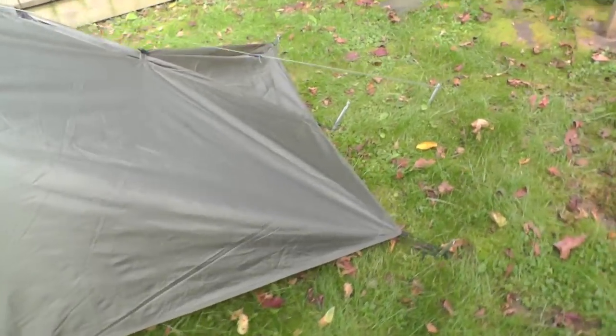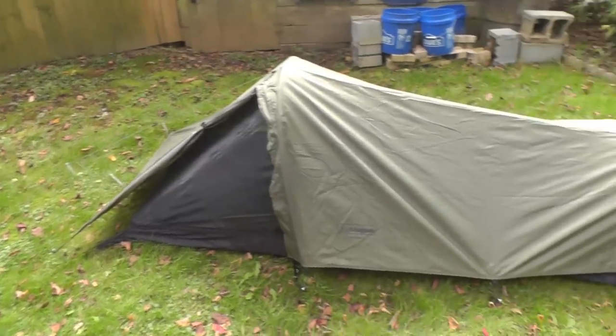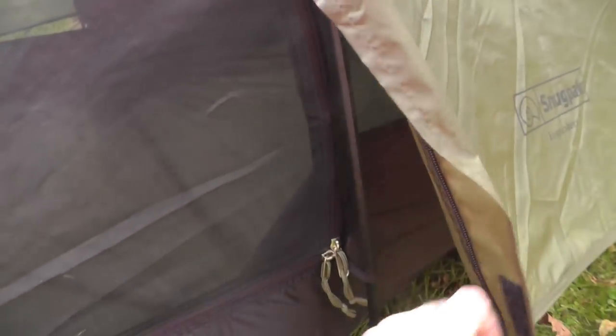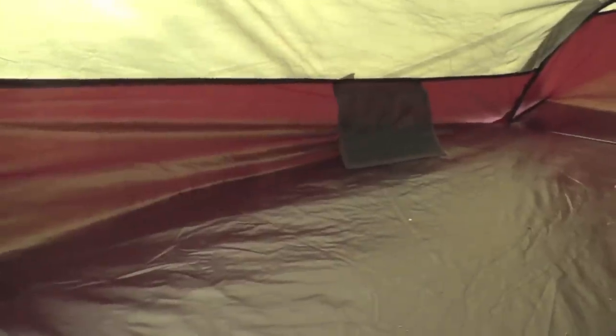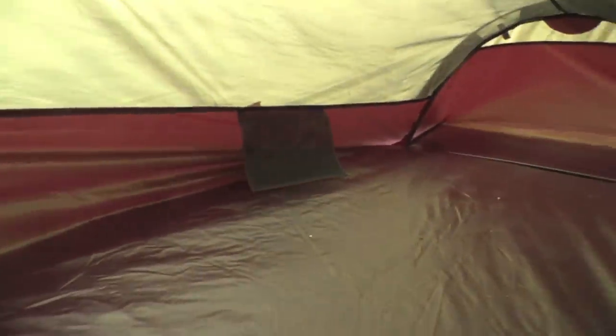As you can see, it has a very low profile which keeps you protected from the elements. Let's open it up so you can see the inside. It has two-way zippers that zip all the way over and up to the top. Inside there's plenty of room — absolutely big enough for the biggest sleeping pad and all your gear. There's plenty of room at the head where you can use your backpack as a pillow. You also have a pocket here and an additional pocket on the other side.